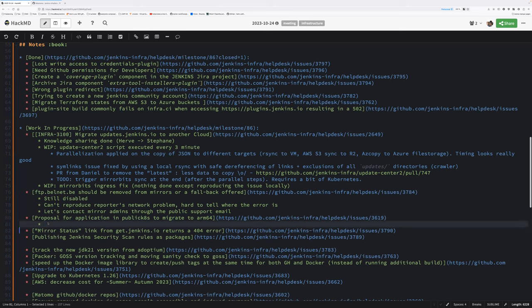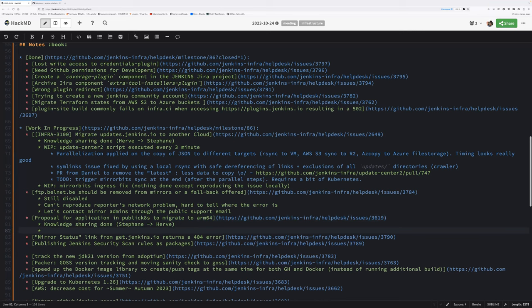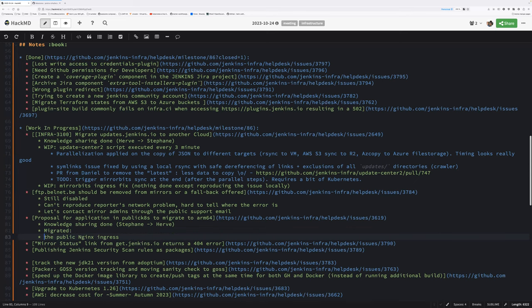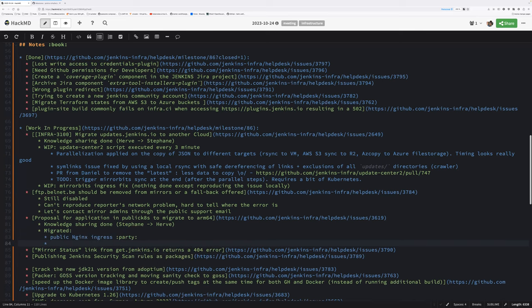Last week I finished the incremental publisher and public Nginx ingress migration to ARM64. The most sensitive one was public Nginx, because it serves every public-facing service we have on this cluster. So quite a big list. It went really, really well. No service interruption noticed. And same for our incremental publisher.